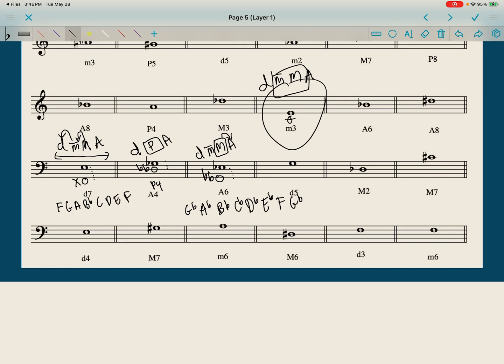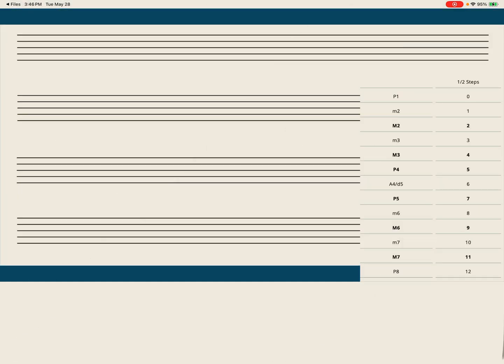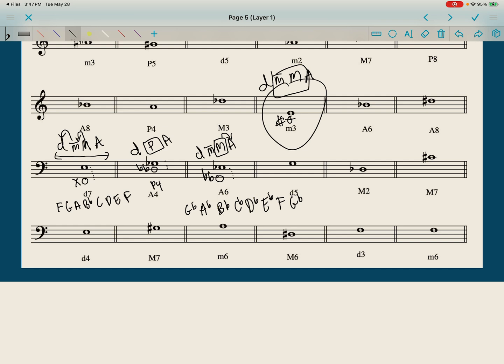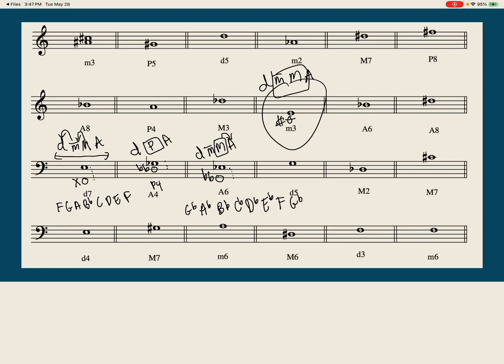change what we wrote. So minor third, if we look, has 3 half steps. So my recommendation would be to start at E, right, and go down 3 half steps. So 1, 2, E flat, D, C sharp. So I would make this a C sharp to have it be a minor third between C sharp to E, because you have C sharp to D to D sharp, and D sharp to E to create that minor third, which I feel like is much easier.